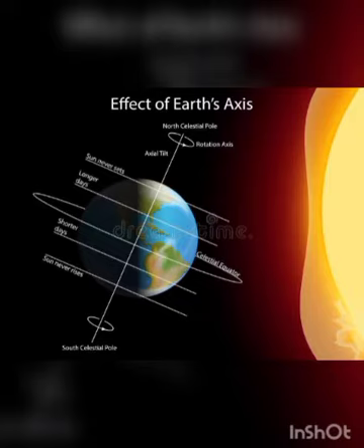Then the fourth point, the earth's revolution takes 365 days and 6 hours. Earth revolution means 365 days and 6 hours only. But leap year means 366 days. That is a leap year. But earth revolution takes 365 days and 6 hours. So second, third, fourth point, you underline it.